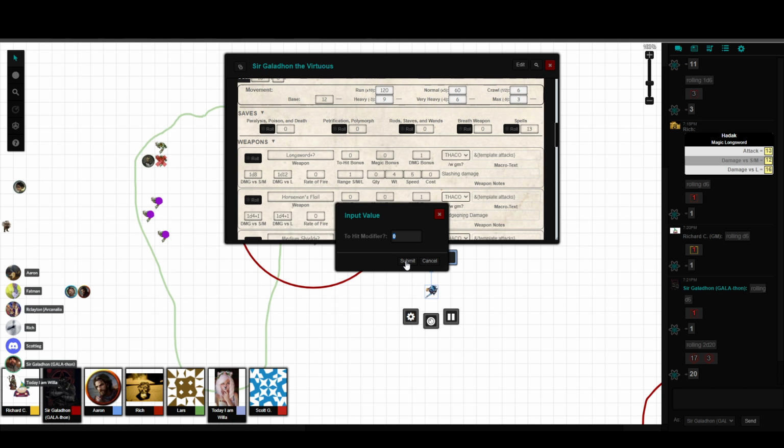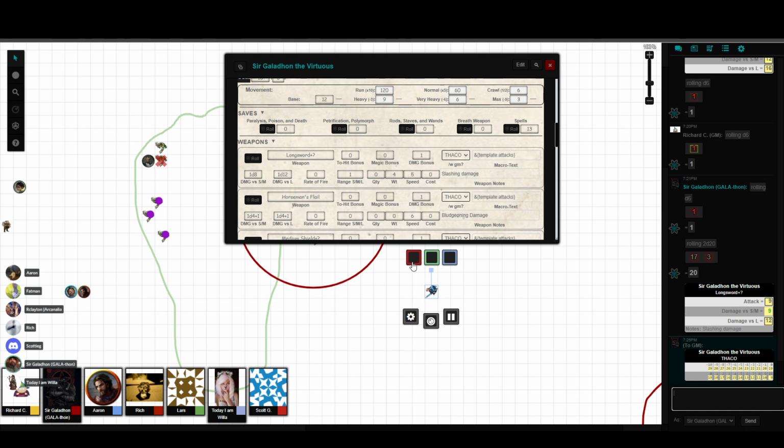Hit modifier. So this is the magic longsword, and I don't know how magical it is. So you'd have to do the math for me, because I don't know. Okay. It misses. Yeah, I only rolled a 9. Damn, that's AC 10. Okay, but you trampled that guy, so give me a D12 roll.